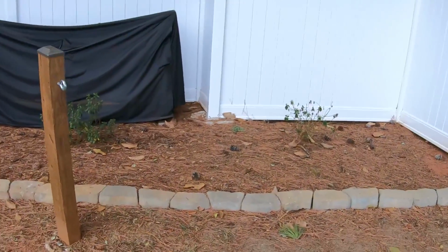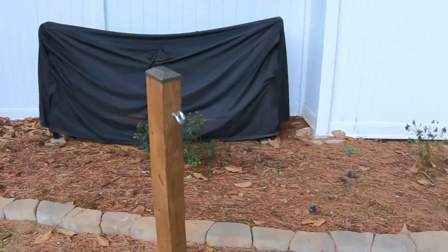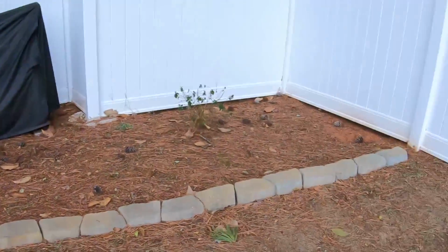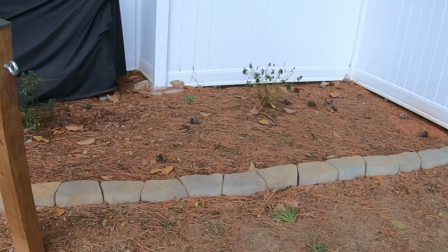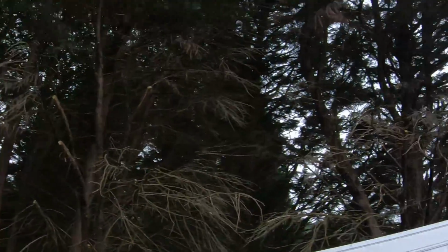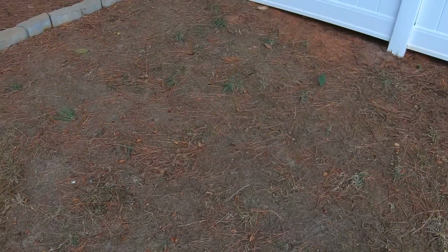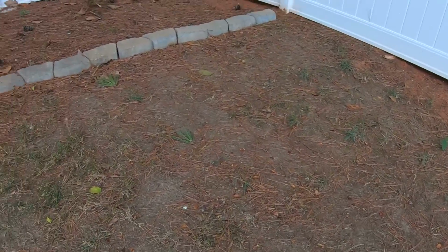I've got to finish up this flower bed back here. I'm gonna clean it all out, and I wanted to wait till I got my fence around before I did any more work with it. Also, this part right here, you can see where I put the sod down, and the grass just doesn't grow because of all the trees around here and all the shade. It just casts a shaded area over here all the time. So I think what I'm gonna do is take some of those stones and put across here and fill it with sand or something like that up under the hammock. I think that'll be nice.